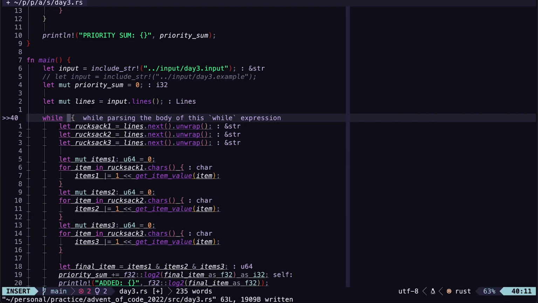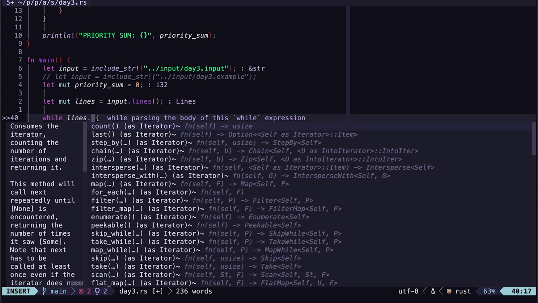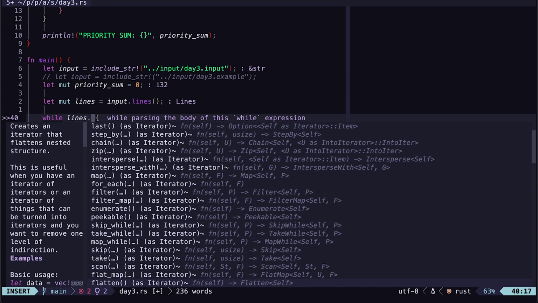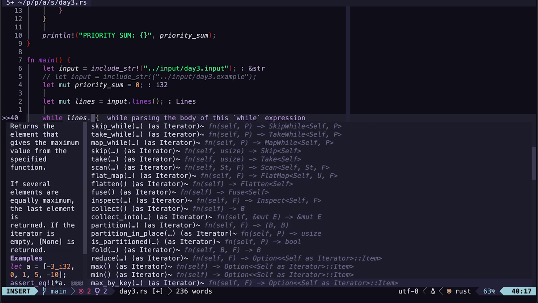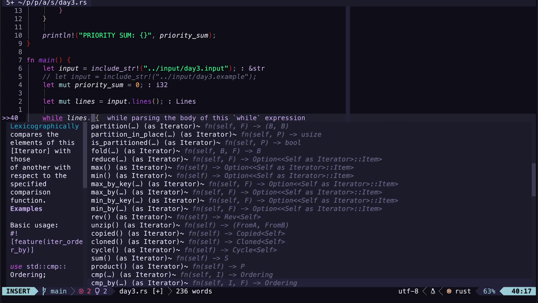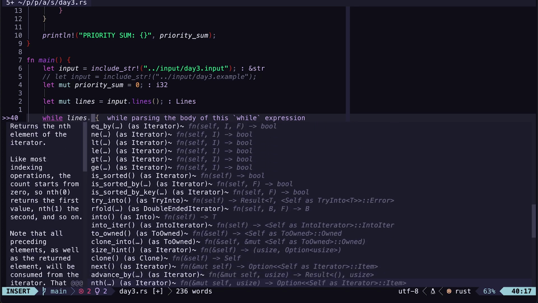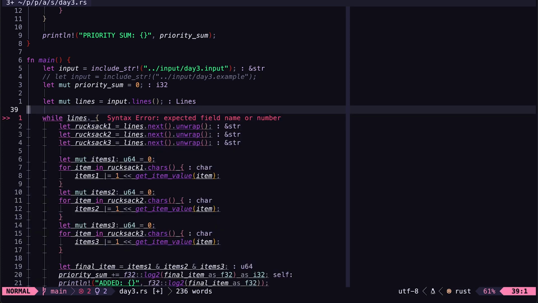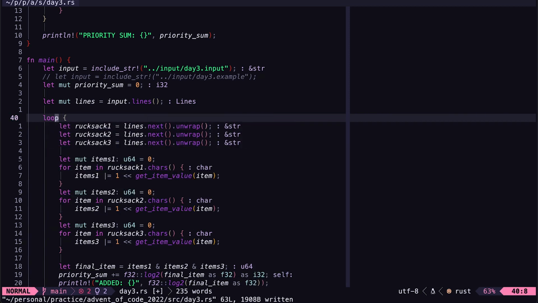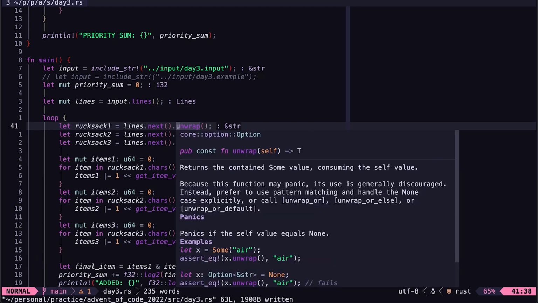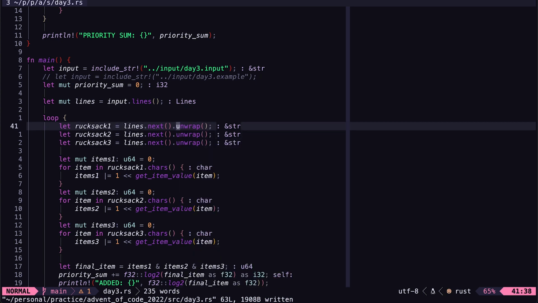I just want to make sure that it is possible to check if there is a next. I guess what I could do is, as I have a match here, it just breaks when it unwraps.